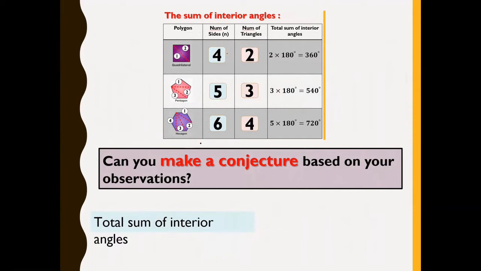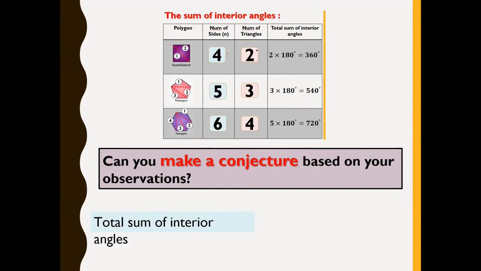Before this, we have to know the relationship between the number of sides and the number of triangles. If you want to form the formula, do you still remember from chapter 1, we have to see the pattern first. The relationship between the number of sides and number of triangles is very important now, because no matter how, we have to identify the number of triangles that can be formed by the polygon first.